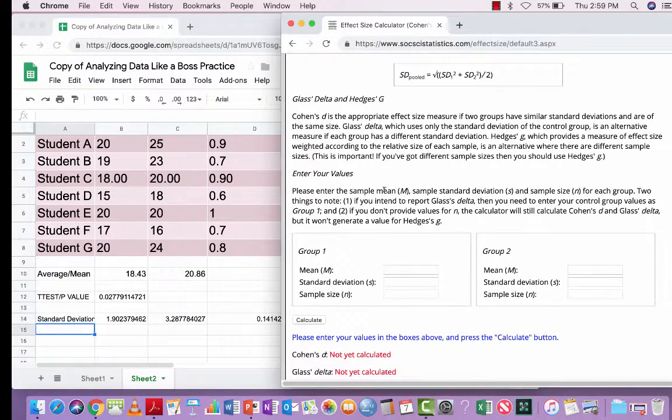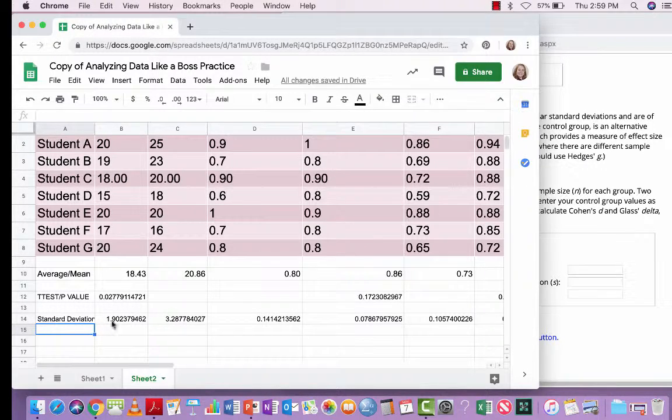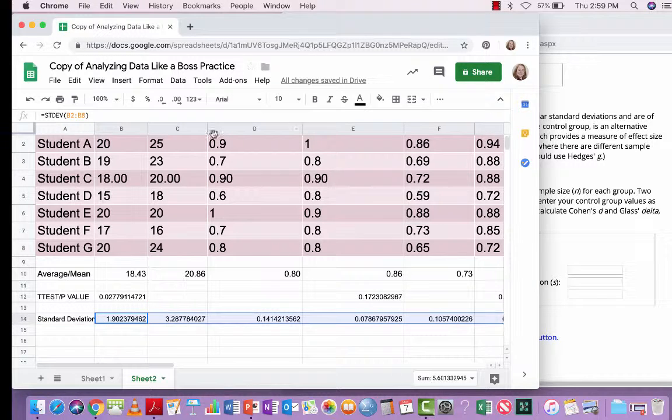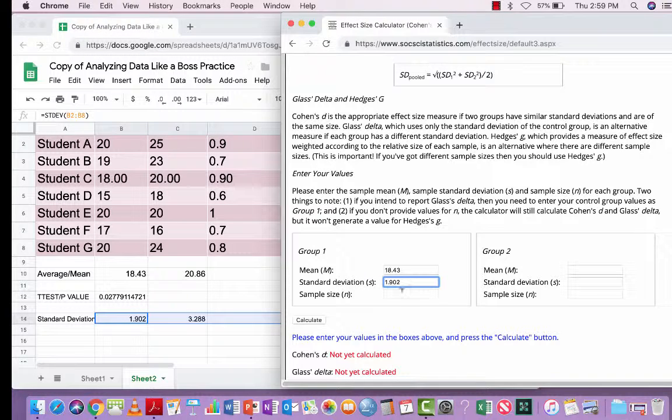So I'm going to put in this information. For group 1, the mean we already found up here is 18.43. The standard deviation we just found is 1.902. I'm just going to do 3 again here, because I like it to look cleaner.